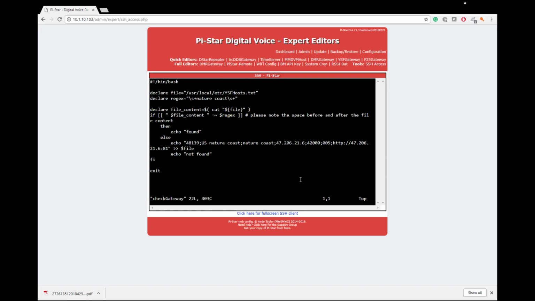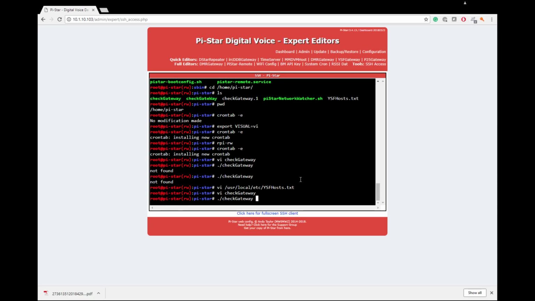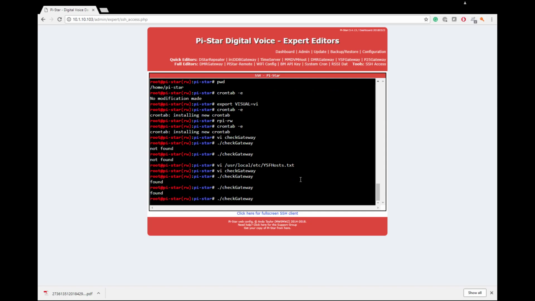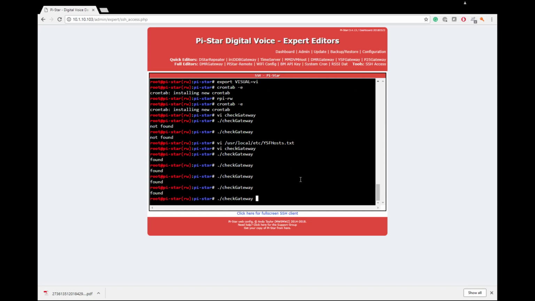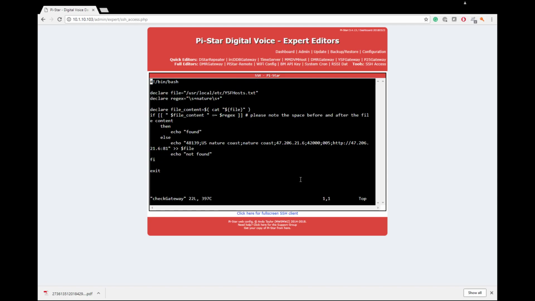So the way we fix that is we go in here and just say nature. Let's see if that runs. Found. Yeah, it doesn't like that space. All right, so the fix for that code is you do a VI, and you just get rid of the space coast, and just keep nature. See that? And the way that you do that is you're here and you just hit the insert key and you just hit your delete key.